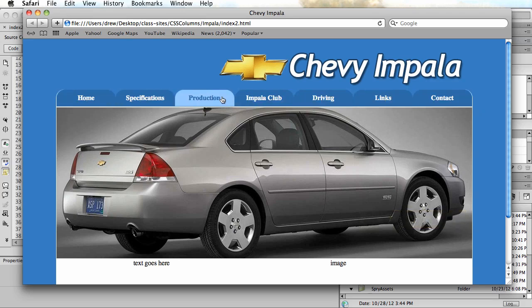I think the main blue for the links probably needs to stand out a little bit more, or the background needs to be a little bit lighter, but you get the idea. Maybe that light blue color would look better for the main links, and then the dark blue for the rollovers. So this will give you a number of different options, as well as the tutorial links that I posted for you. And this website with the file tab navigation is also posted if you wanted to grab that code to see how it's done. So that's it for this tutorial on creating your own CSS navigation.